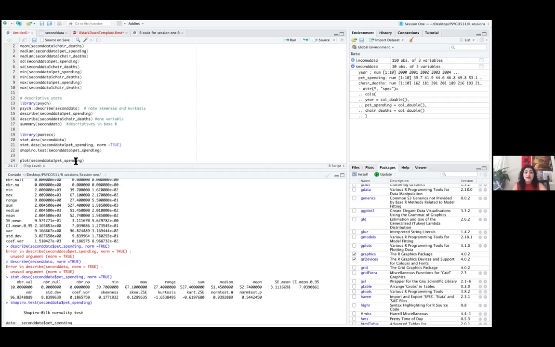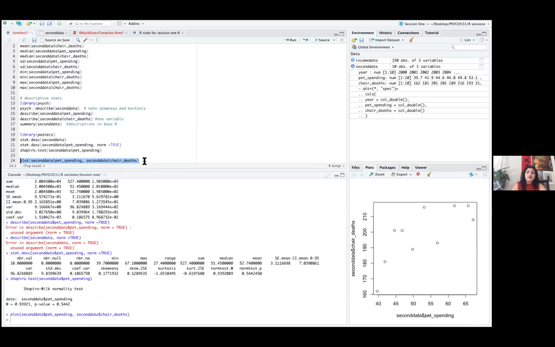You might run into an error and be hating your life because you don't know what you did wrong, but it might just be that you forgot to clarify where your data is coming from, and that's the only reason R is not doing what you're asking. So for plot, it just said to state X and then to state Y. We do that, and a plot shows up right here.